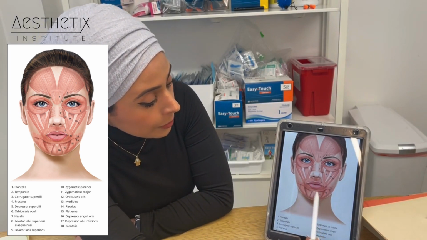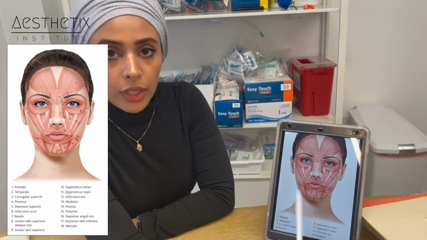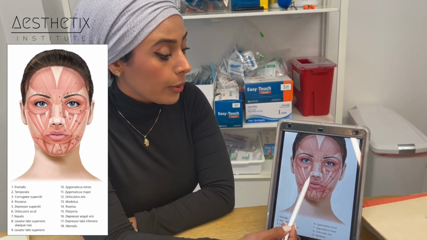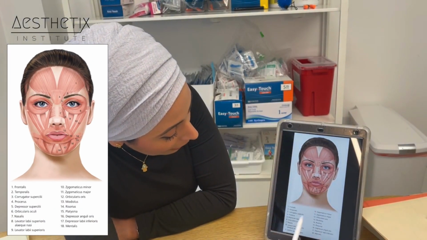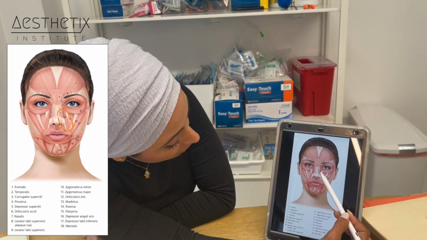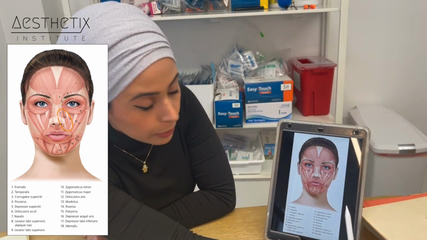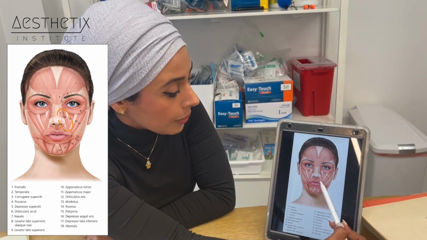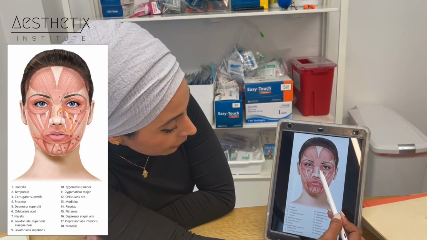Now, since we're speaking about the mouth, we're going to also address a gummy smile. When treating the gummy smile issues, you're not treating the orbicularis oris. Here you're treating this muscle here at number 8. And this muscle is your levator labii superioris. So if you break it down to simple terms, it's elevating because it pulls up your lip and it connects between the lip and the nose area right here.